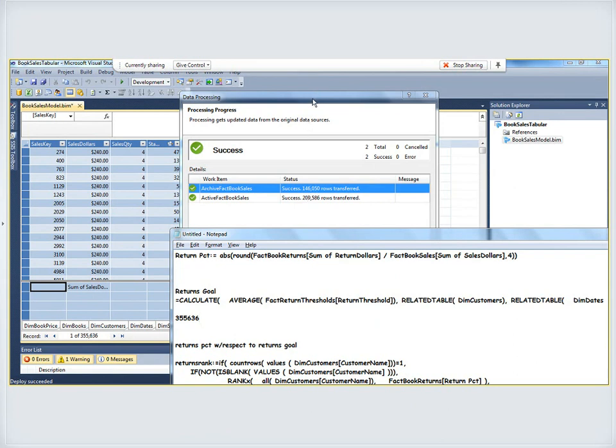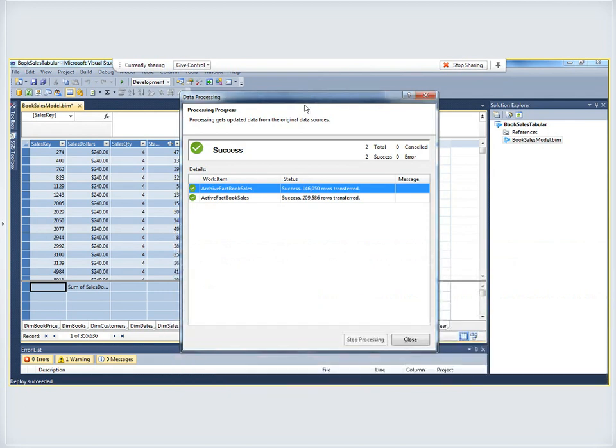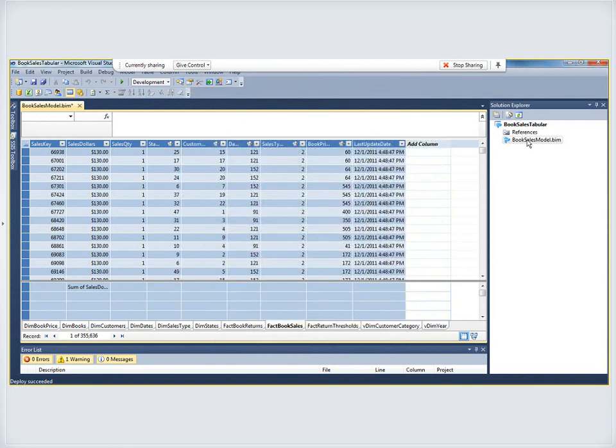You would want to first sum the sales dollars from the original fact table that covered everything, and then sum the sales dollars afterwards after building these partitions to make sure you get the same numbers. Obviously some testing that you want to do. Well, if I close this, and if I were to redeploy this, now the end user would not see anything differently, but this is now actually going to be working on two different partitions.